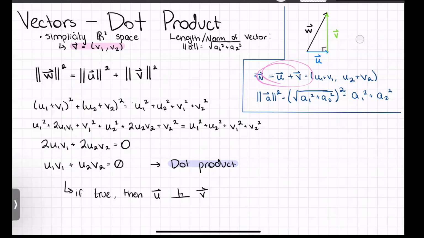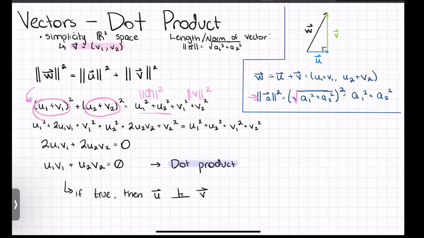So we have U plus V, which gets us W. Now that we have W, which is these components, we can go down the math and get our first component: u1 plus v1 squared plus u2 plus v2 squared is equal to, right here, the norm of u squared plus the norm of v squared. Now, you might be wondering what happened to the square root. If we look over here, it got canceled out.